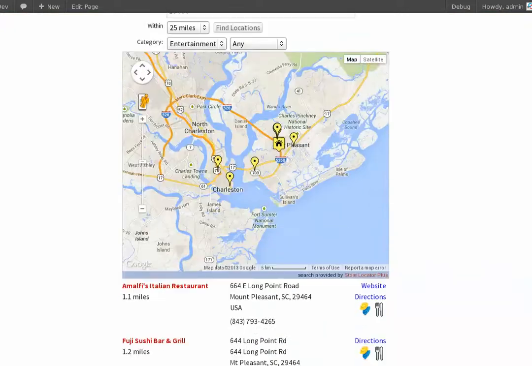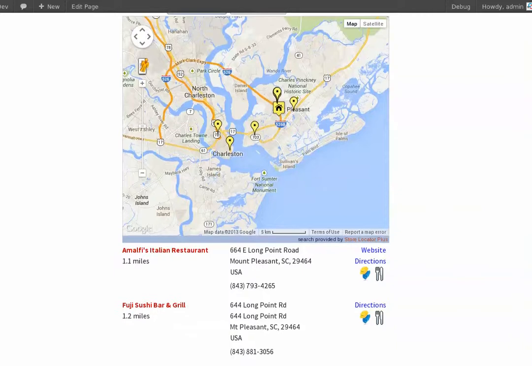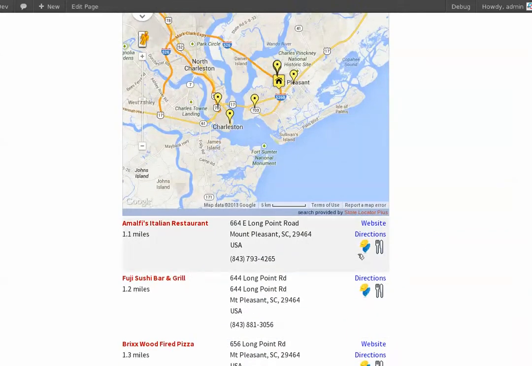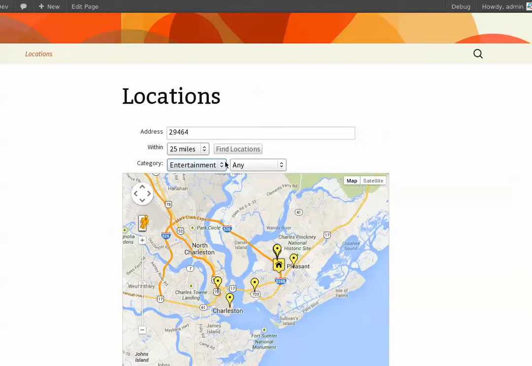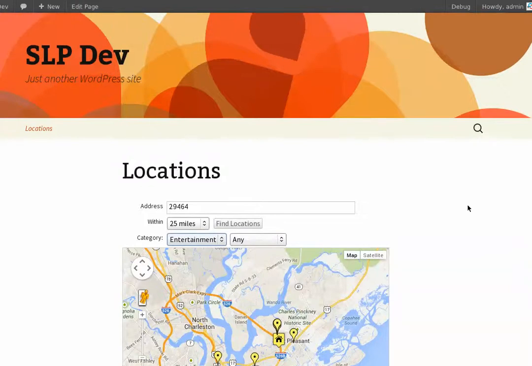One of the key elements of this, by the way, is if you want everything marked with entertainment to show up when you select entertainment any, you will need to have the parent category assigned. If you just assign the bottommost children, it will not automatically match when you set the parent. So if I took entertainment, for example, as a parent category off of all these dining places, and I left this as entertainment any, it will not show those locations. I left that as an actual designed feature. There are some people that are not going to want to show parents when children are selected, or vice versa. So this gives you that flexibility.